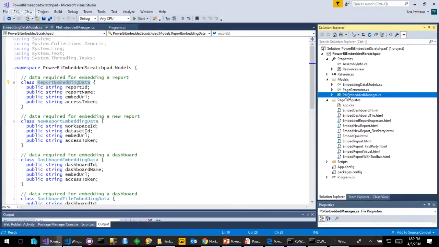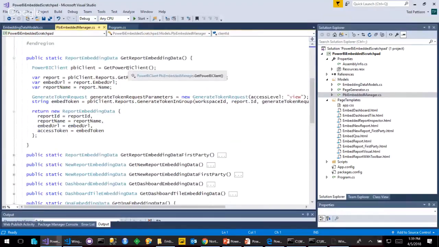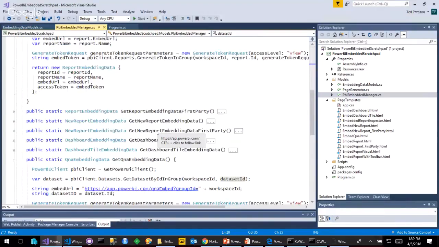If we look at this method right here, you can see it's calling into the Power BI API, get report in group. Notice that in group means in an app workspace. Once I get the report, I can scrape things like the embed URL, and I've got the name inside here. Note that when you use this application, you are finding one report, one dashboard, and one data set, so I just have things hard coded inside here.